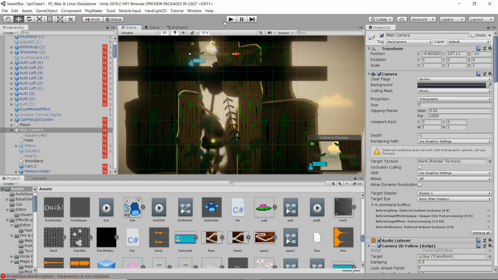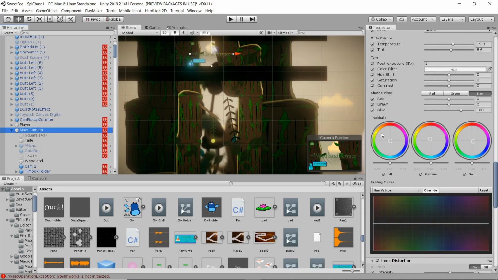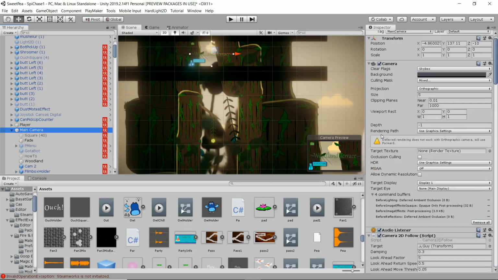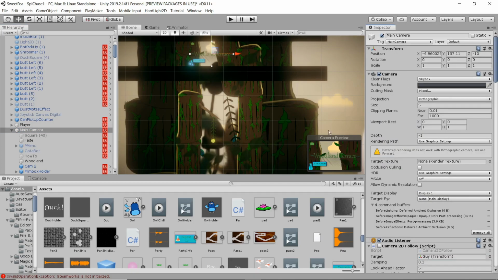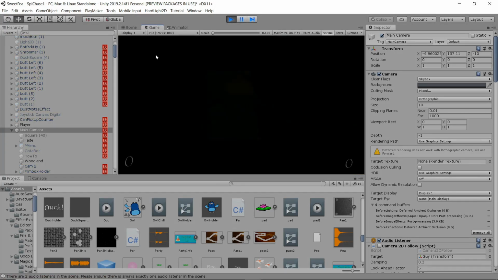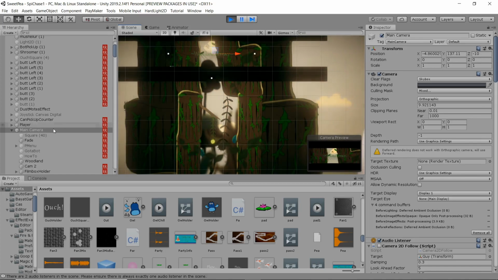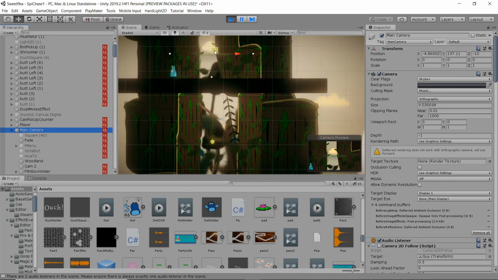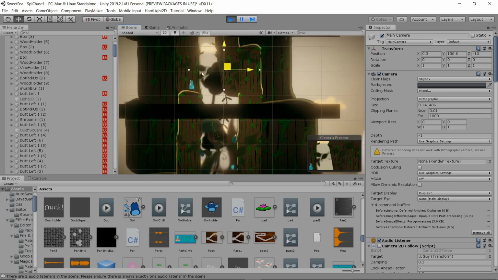So what we can do is we have our camera selected here. I'm just going to turn off our little follow player script. Should be up at the top somewhere. There it is. We're going to hit play and switch back over to our scene view. And you see our branch here, and we have our camera selected, not our back setting object. And you see whenever I move the camera, our branch moves as well.